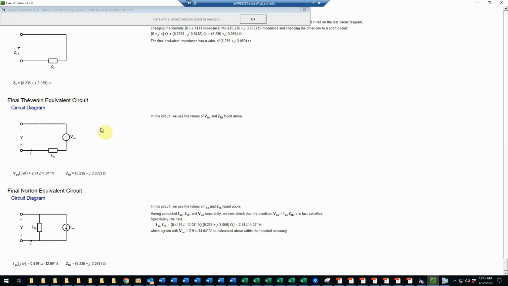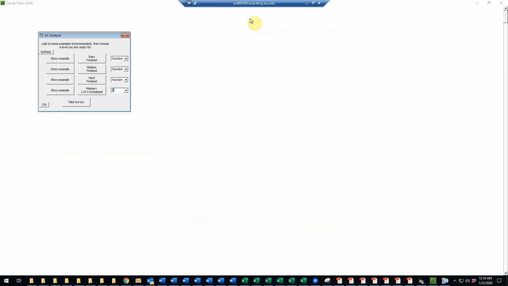And you could also, if you did those three parameters by independent methods, then you could check that they do in fact satisfy this relationship, that VOC equals ISC ZTH, and that would be a good check on all the previous calculations. So that's a good method to use. For example, if you're doing this type of problem on an exam, if you have time, you could calculate it multiple ways and check that they actually agree, which would give you a high degree of confidence in your result. Okay, so let's go now and do an actual exercise at this level.